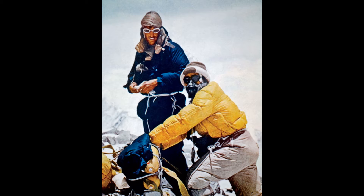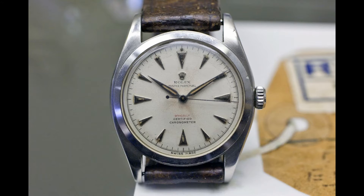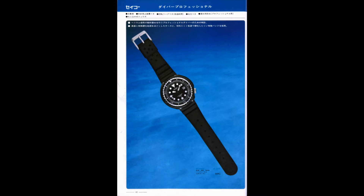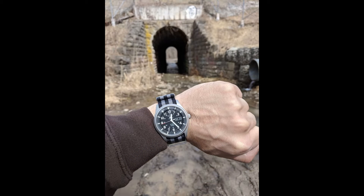When people think about watches used by explorers, they typically think of Rolex or Omega, both known for supplying many expeditions with watches. The Omega Speedmaster has been utilized by many explorers, both terrestrial and extraterrestrial. Rolex provided an Oyster Perpetual model to Sir Edmund Hillary for his ascent of Everest. Rolex, under the Tudor brand, provided reference 7809s to the Greenland Expedition from 1952 to 1954. Seiko has a great reputation for being rugged tool watches, but their expedition history is lesser known. Seiko is a brand present throughout recent history, providing tools to professionals of various degrees. Their watches are renowned throughout the dive community and well regarded by outdoor enthusiasts. Here are some examples of Seiko watches being used on expeditions.